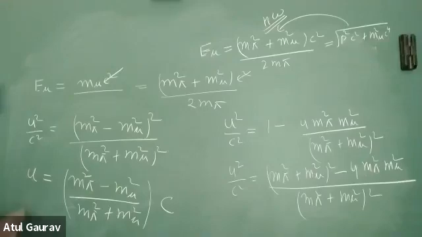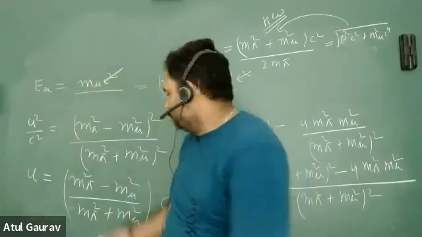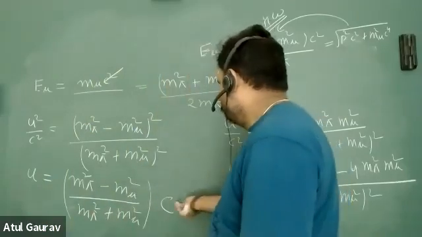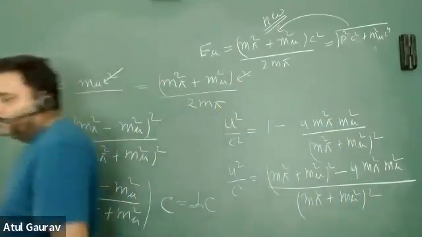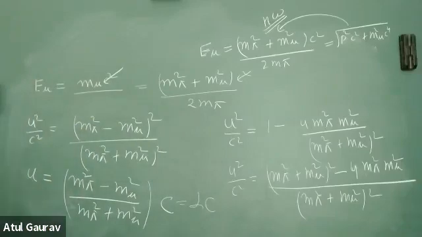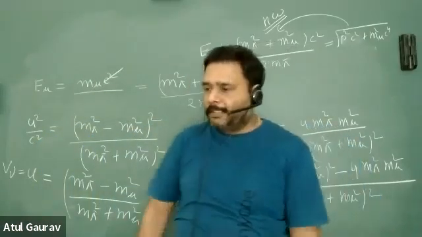Yes or no? Why is it less than 1? Because we know it has some mass, and any mass cannot have the speed of light. It will always be less than c. So you can have u is equal to some alpha c, and alpha is less than 1. And you can just check it. This will be less than 1. So this is nothing, you can say the velocity of the muon is u. So simple. Everything we are using from the very basics.